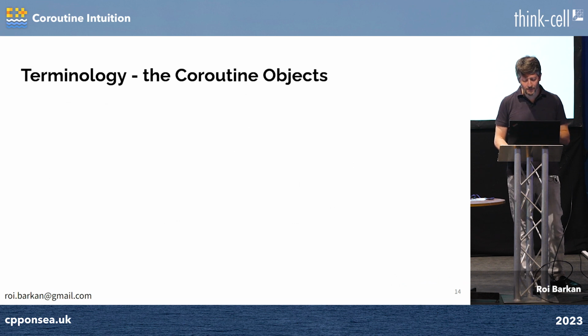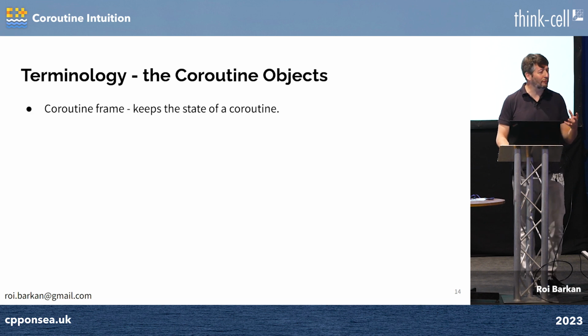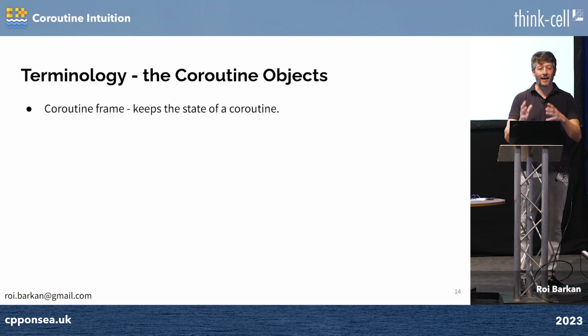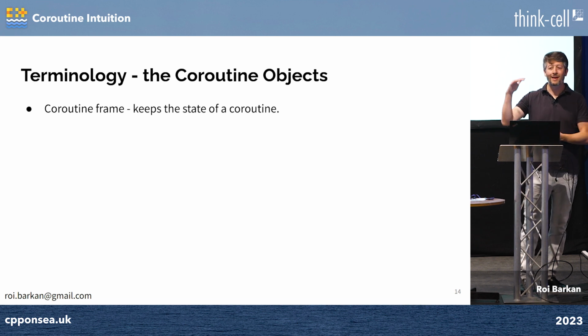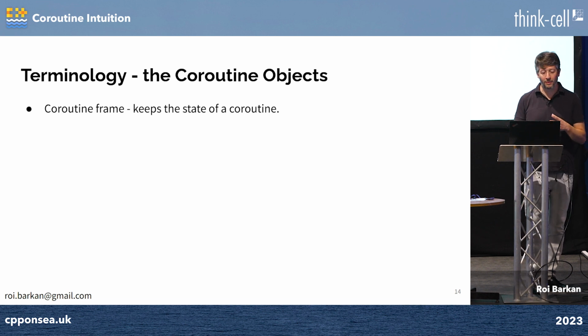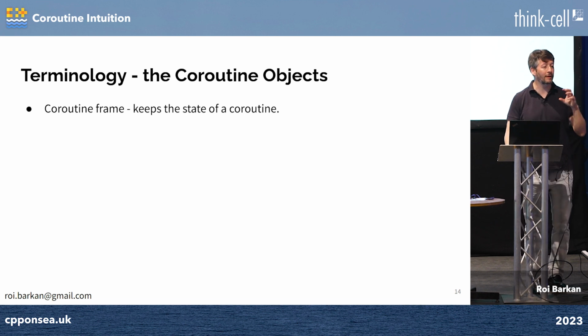And under the hood, C++ gave us a lot of terminology and a lot of mechanisms. So the coroutine frame, we already talked about it. It's this state that the compiler knows. Basically, the compiler can see the entire code of a function which is a coroutine, and it understands what the local variables are, what temporaries might be needed, and what the suspension points are. So the compiler can know and can optimize the exact structure and layout of that frame.